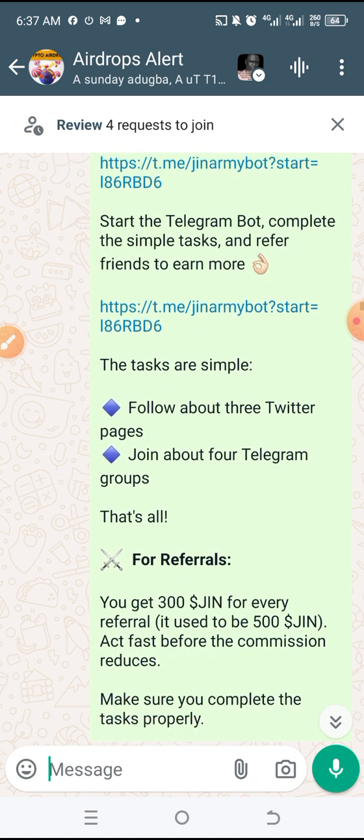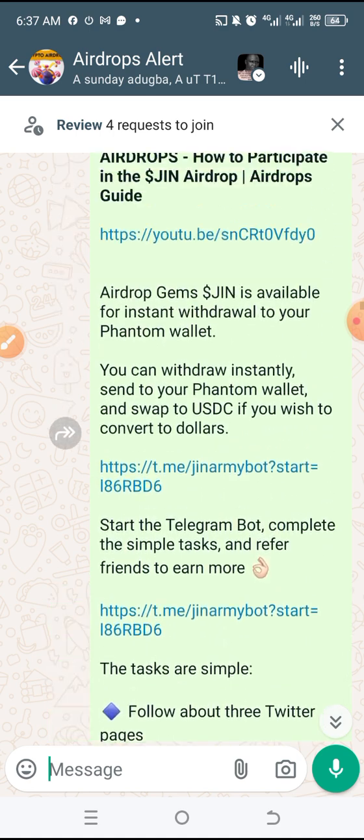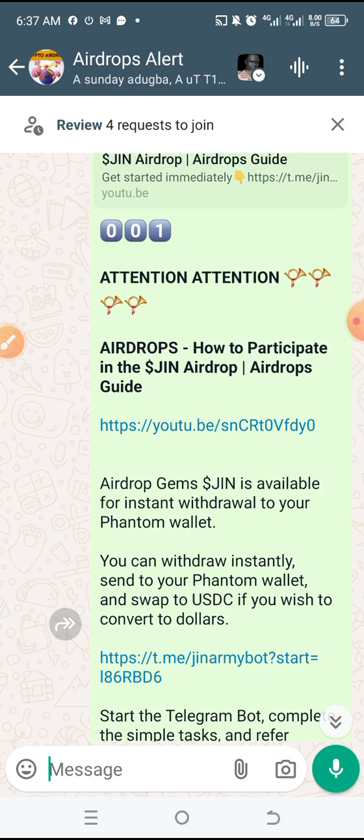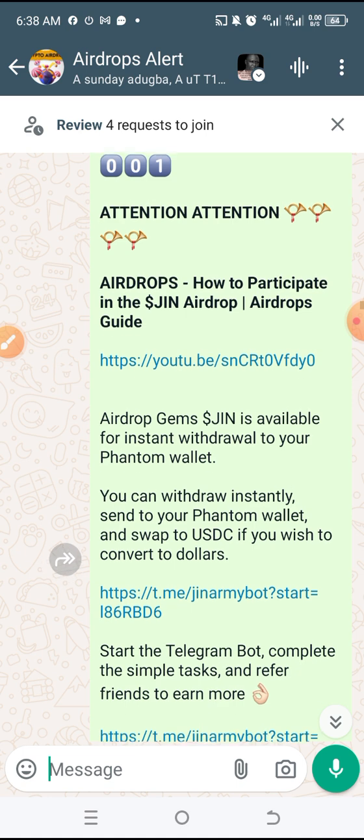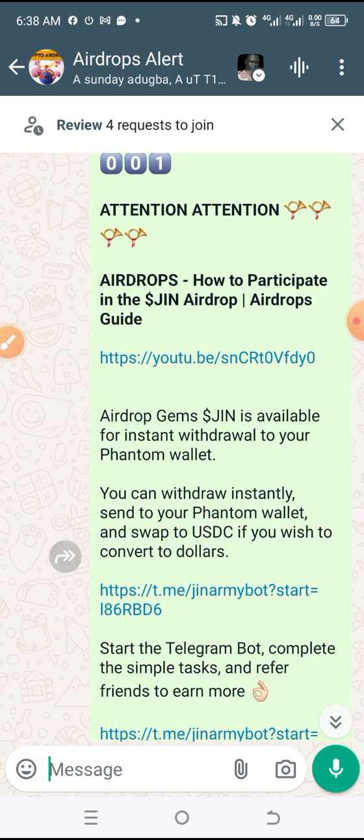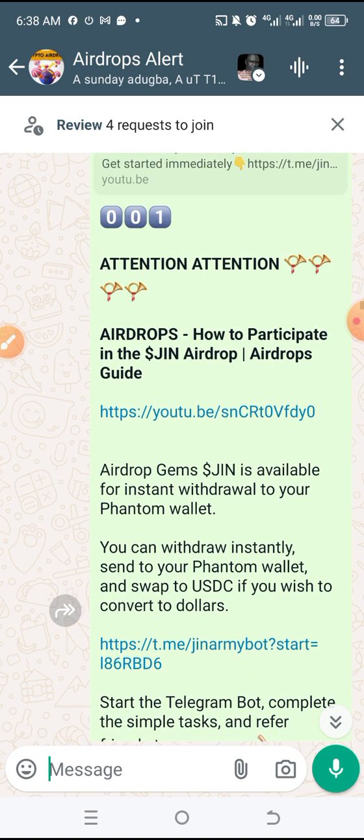A very little amount, because this is just to make you understand that this coin or this token is available. And this is just for them to have more wallets holding peanuts of token around, so that it can increase the volatility of the coin when it is being launched, and is also a form of awareness. They are not going to give you money that is meant to be made, or that is going to make the token run down, because the majority of people that got a coin through airdrops are going to withdraw it.